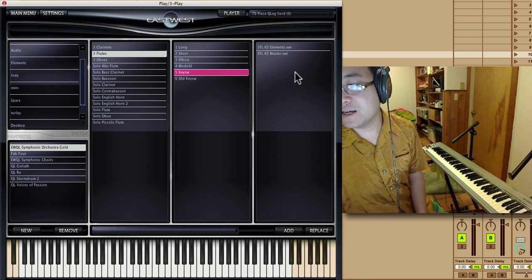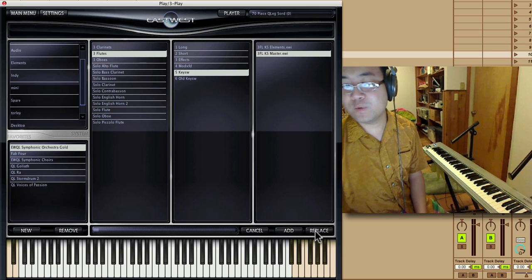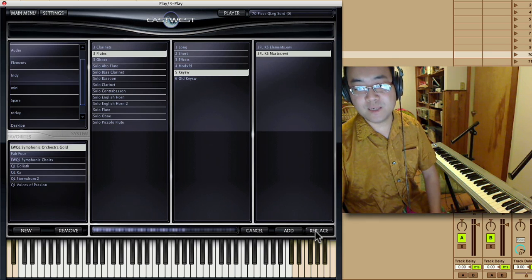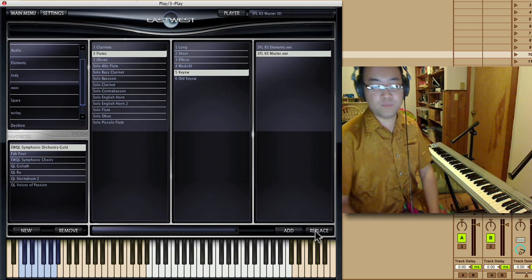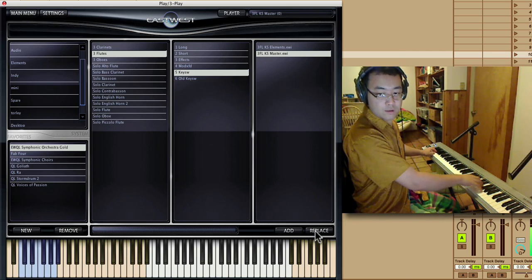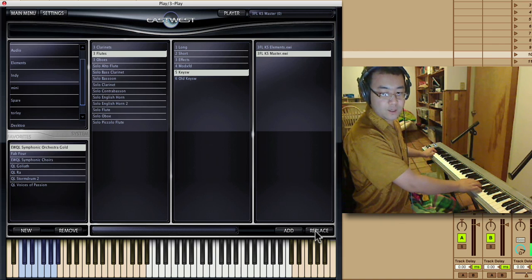Flutes are fun to play. I'm interested to see what kind of articulations we have here. I'm getting carried away, really. I'll be tempted to show the entire symphony orchestra, but maybe I should just stop after this one. Let's get something shiffy.